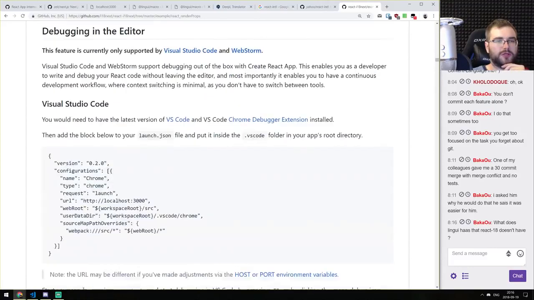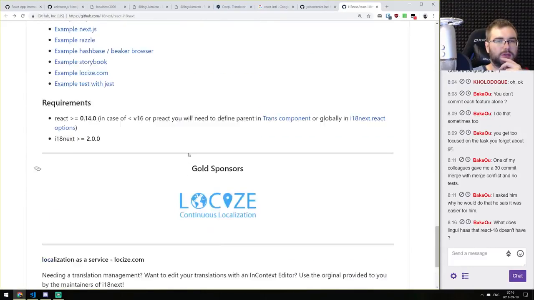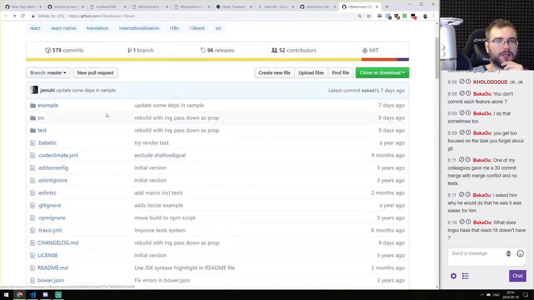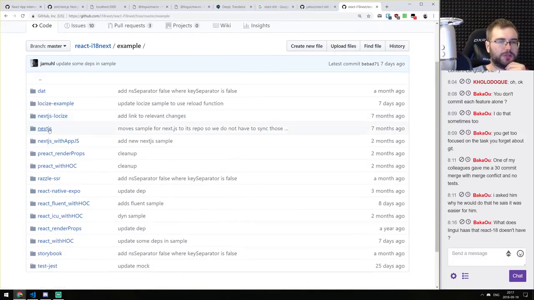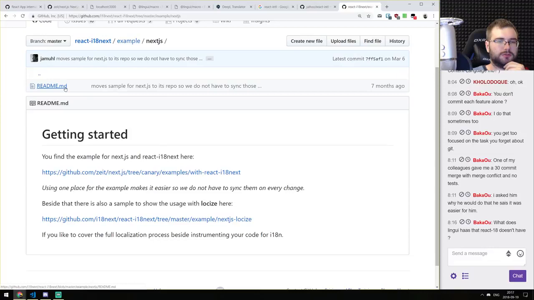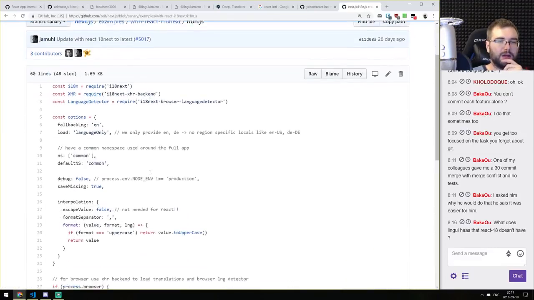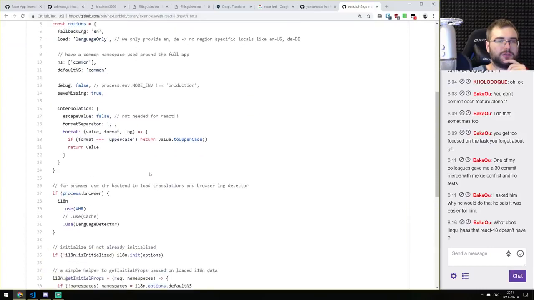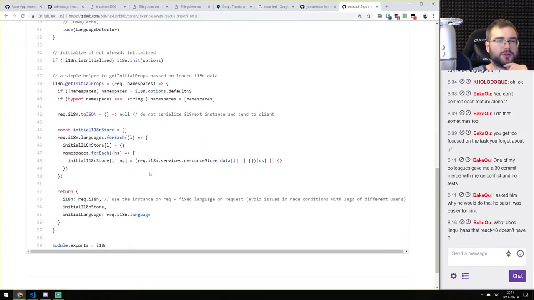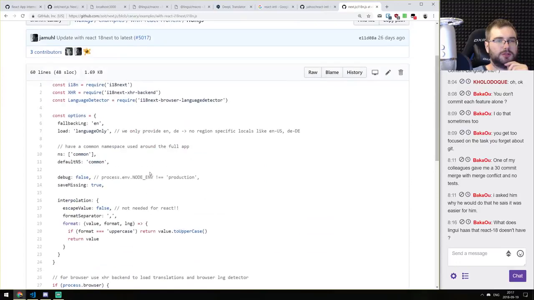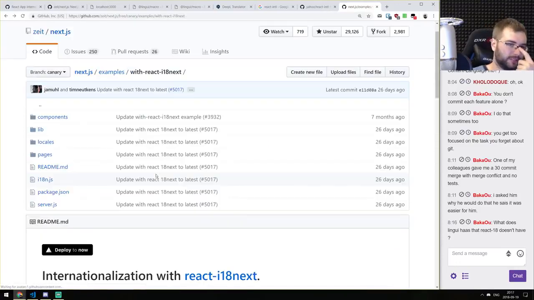Folder structure, npm eject. Okay, is there like a super Next.js example? There we go, that's what I want to see. But okay, they moved it to the Next.js repo. So okay, languages, options, use browser. Maybe we should have used this library, but I don't know.